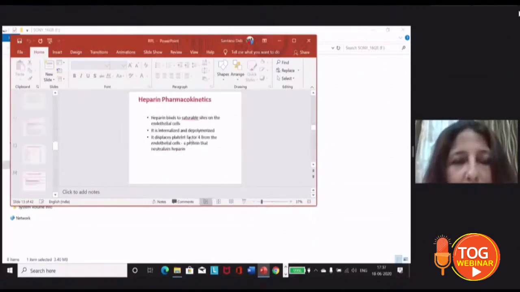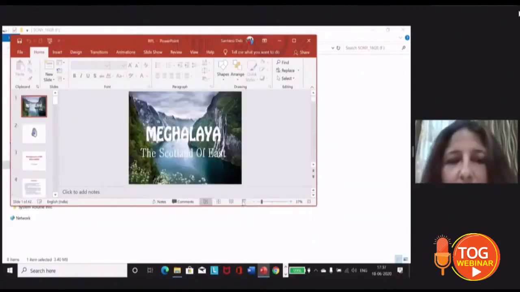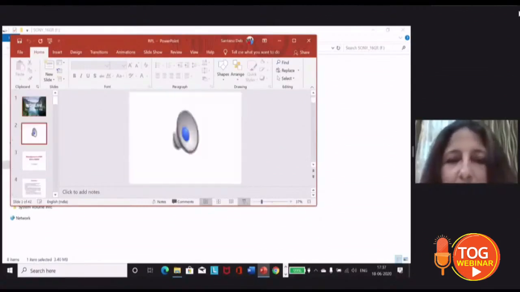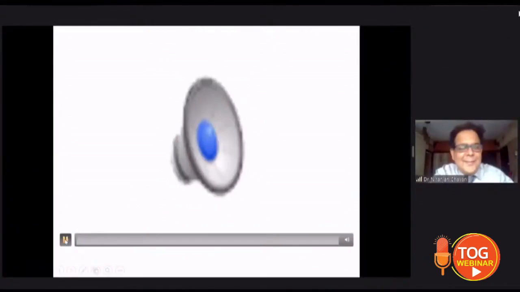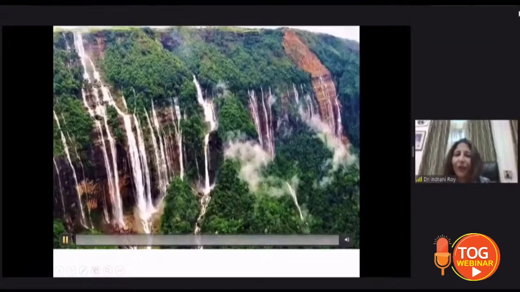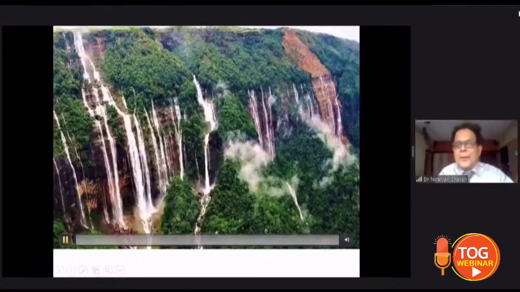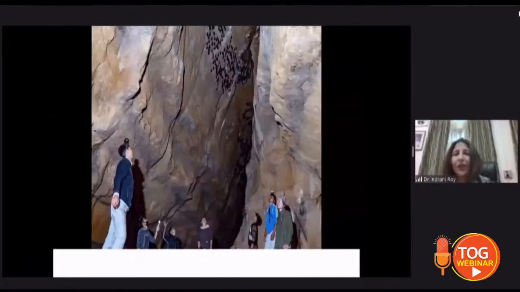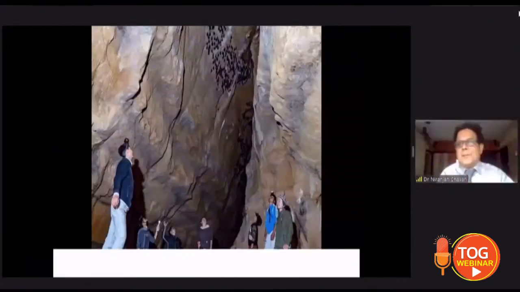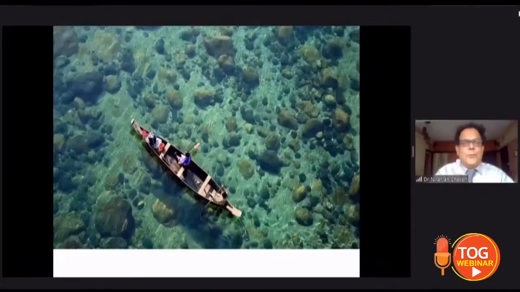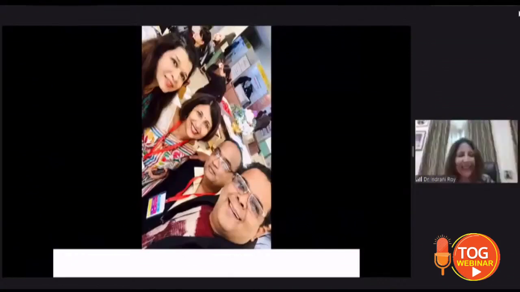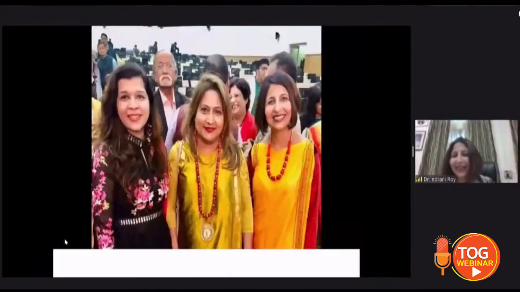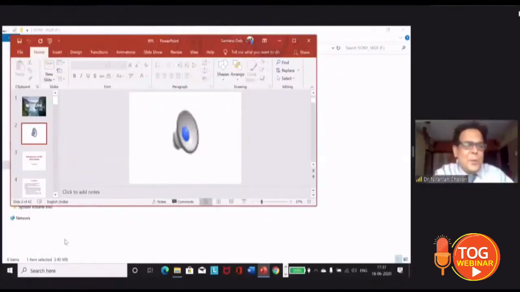Sir, Shafar, this is specially for Shavan, sir. You have missed this. I want to play this specially for you, sir. Oh, thank you. This was missed. So beautiful Shillong. I want to show the pictures of beautiful Shillong. Thank you, madam. Lovely. And you remember the time you spent in Shillong during the Foxy conference? Yes, madam, how can I forget? So beautiful. This is Dauki Lake. I have gone there. Oh my God. Thank you, sir. So you have already shown. Thank you so much, madam.